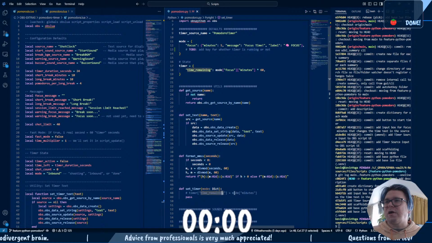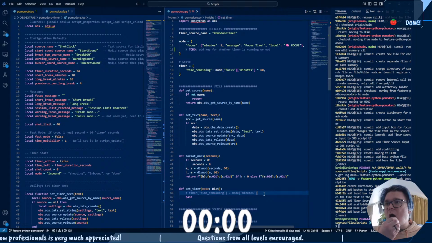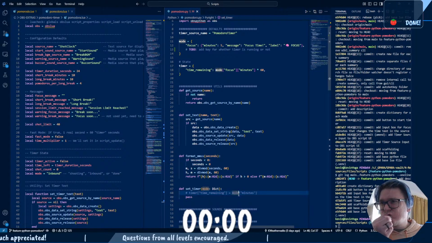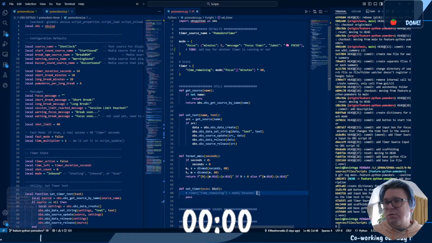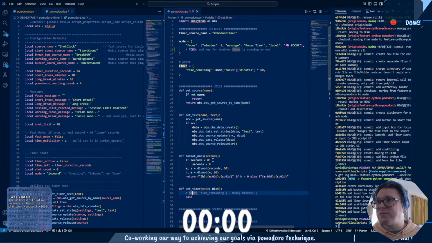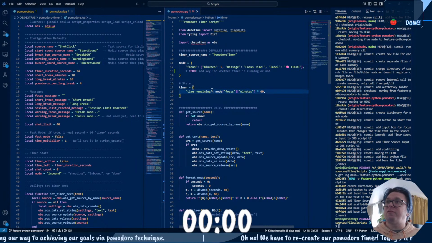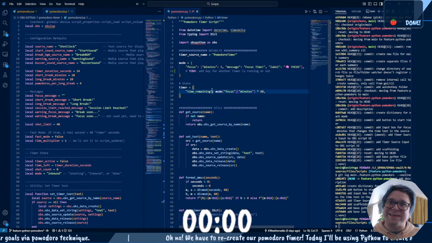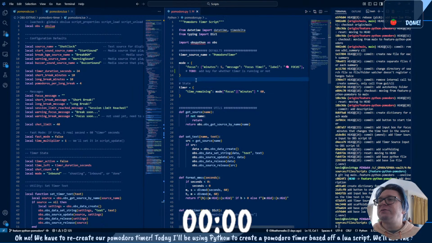Okay, so we want to set the timer. So the set timer, we have time remaining. Mode is minutes. So we're passing in a mode. Right, this makes sense to me. Okay, so timer. Oh, we do have mode, and we also do have stuff to keep track of. I did do that. I didn't add that to my commit message. It's on me. That's a bad one there. Should have done that.